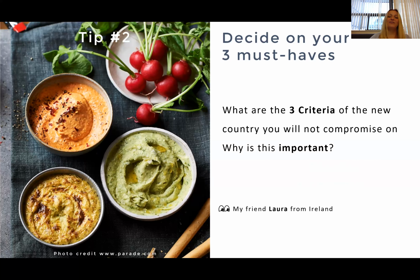I'd like to give you a good example of my friend Laura from Ireland. I asked Laura why she chose to come to Vancouver, and I said, what were your three must-haves for the place you wanted to move to? And she said, my first must-have was it had to be English speaking. Fair enough. My second must-have was that I wanted it to have good weather, meaning not extremely high or extremely low temperatures. Fair enough. And last but not least, Laura wanted to move to a country where she could take her dog Pixie with her, who is one of the most scared dogs in the world, without needing to do any tests on her. And you see, Vancouver, Canada, satisfied all these three must-haves.